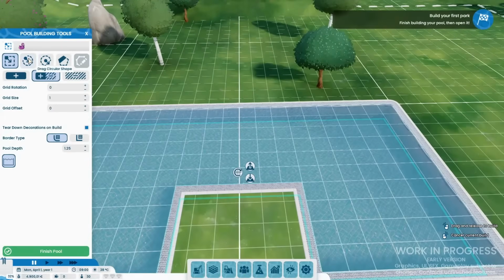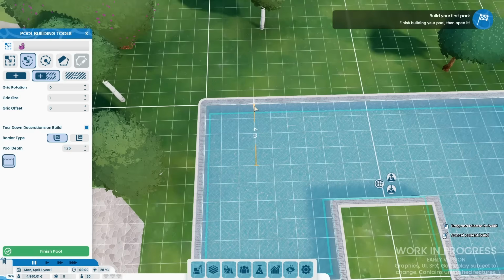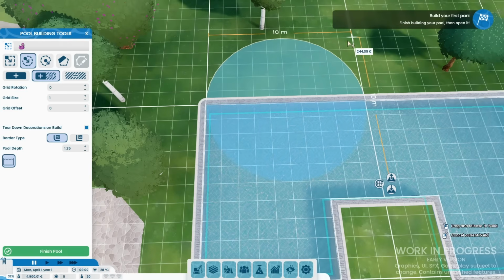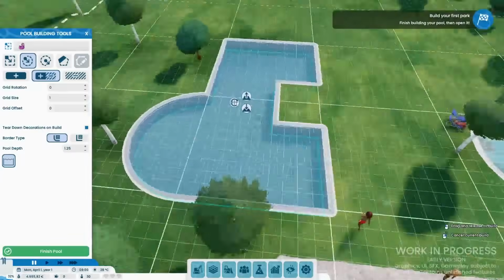I want to... oh, circular shapes. Let's have a look. Oh, all right. So... all right. Let's try that again. Yeah, there we go. Let's have a little nodule there. I'm alright with that. That's okay.